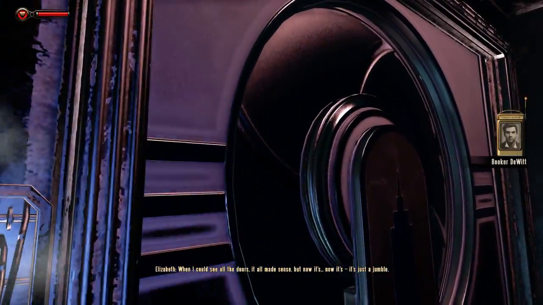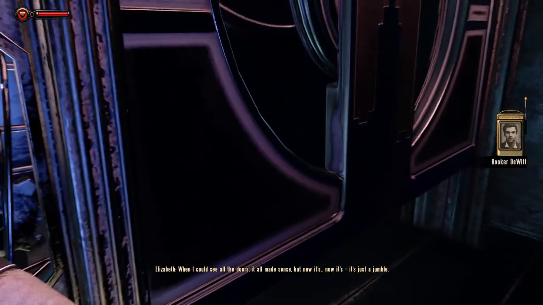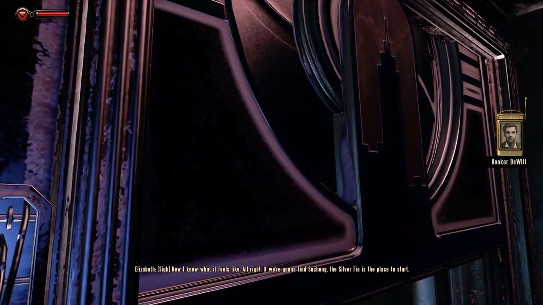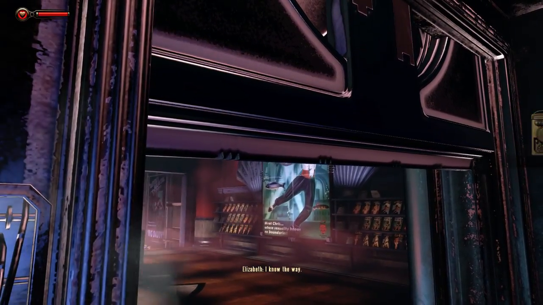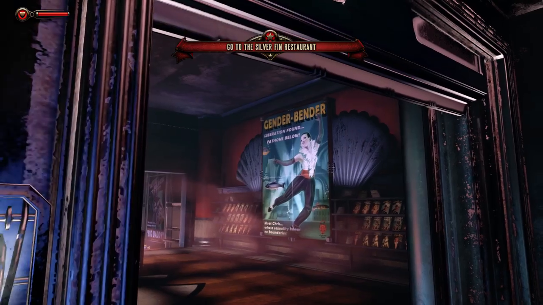When I could see all the doors, it all made sense. But now... Now it's just a jumble. Elizabeth, you're bleeding. Now I know what it feels like. All right. If we're gonna find Suchong, the Silverfin is the place to start. I know the way. Do you know the way? Because I sure don't know the way.